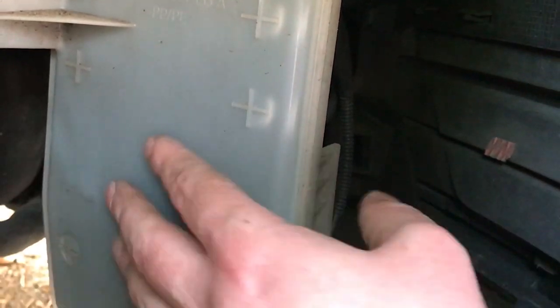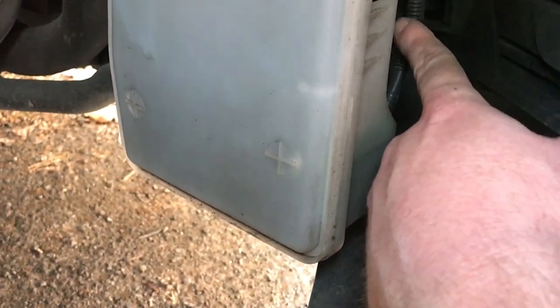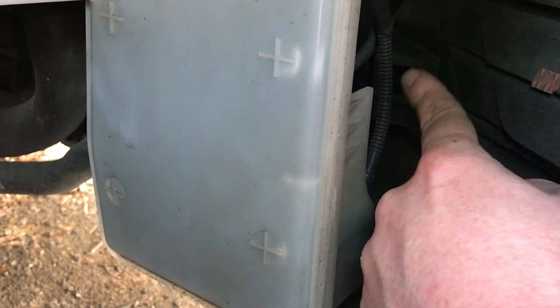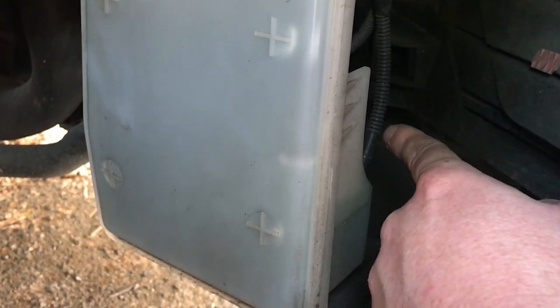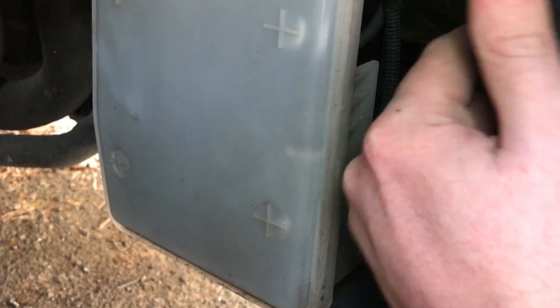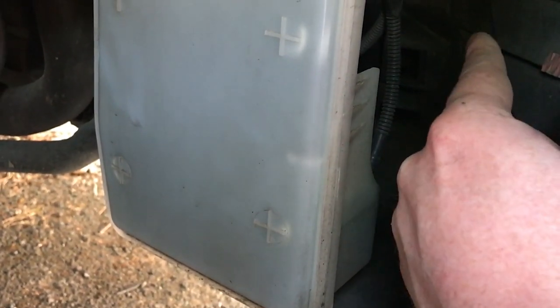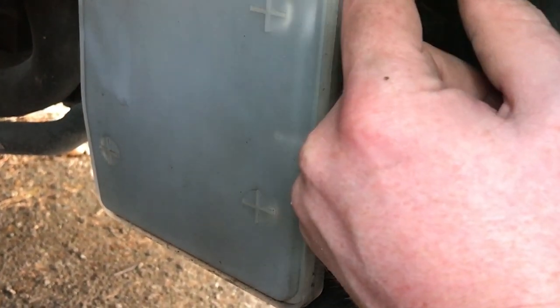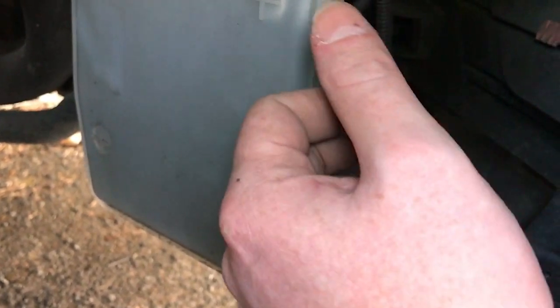So this is what I need to access, and you can see it's actually around the front where these pipes go in. One of them will be to the front, one of them will be to the back. I haven't figured out which is which, and I need to do all sorts of shapes to get in behind there to disconnect one of them, then test, and once I've figured out which one it is, I'm going to sellotape it to the other one and just leave that there, then put everything back here and go to the back and sort out the back.